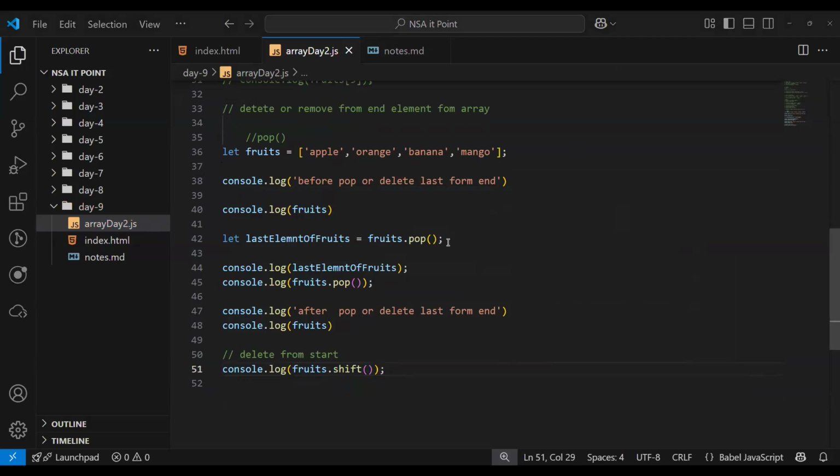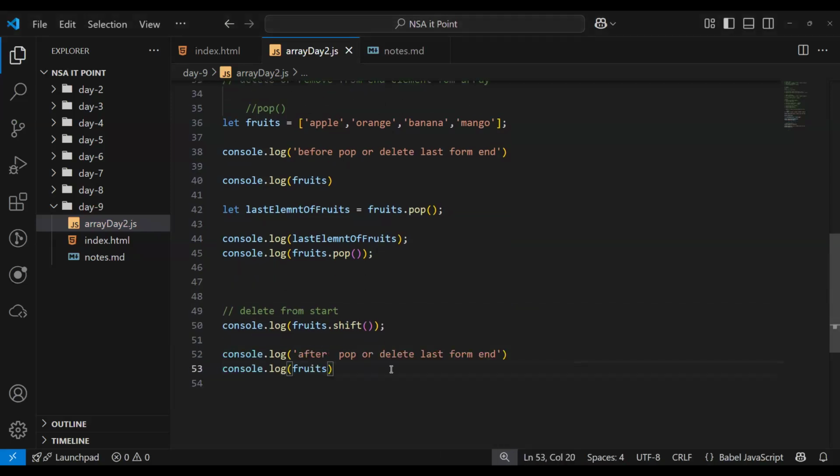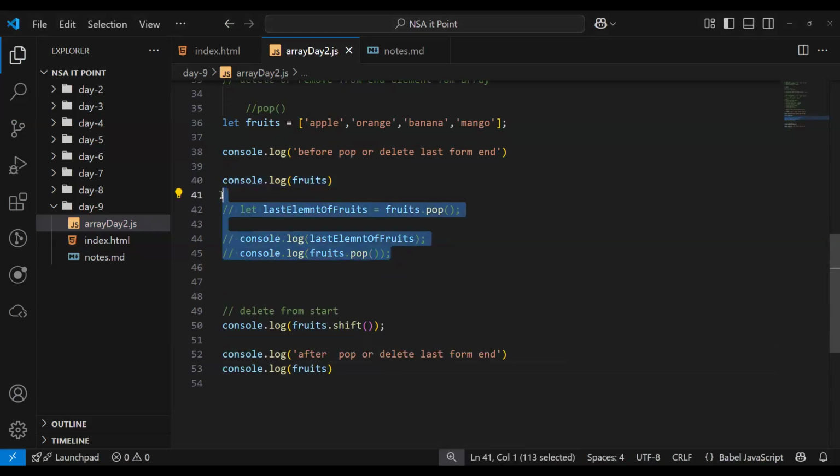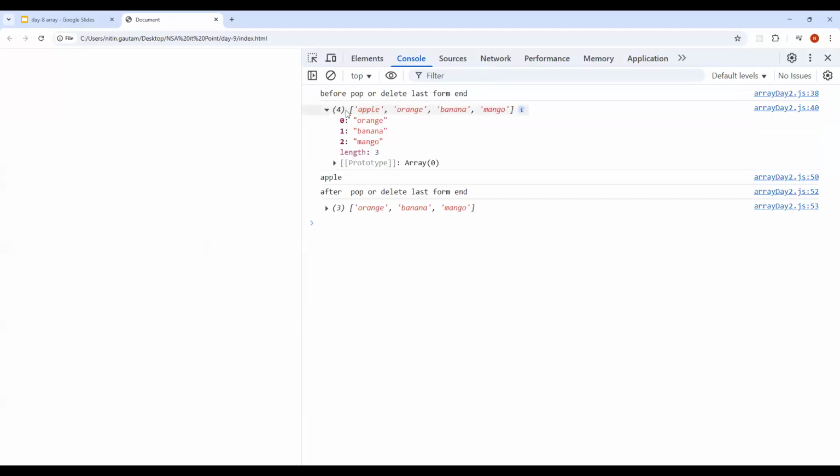Before that, let me comment out everything else. Load. Can you see? Apple is removed.